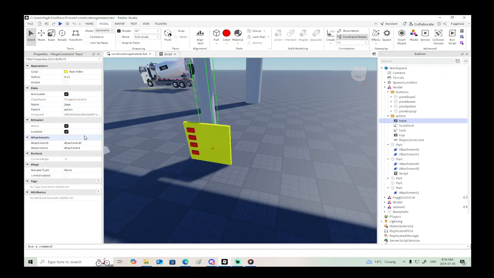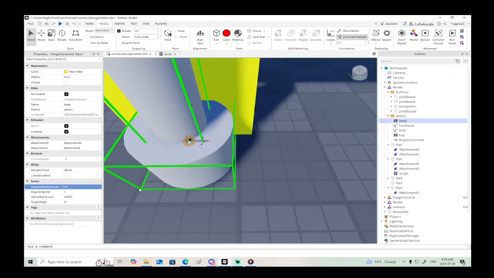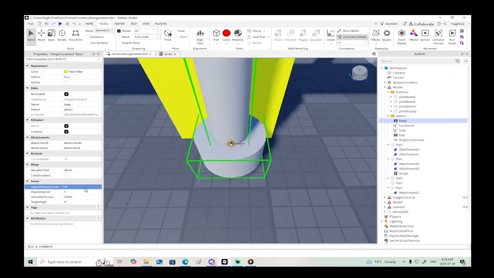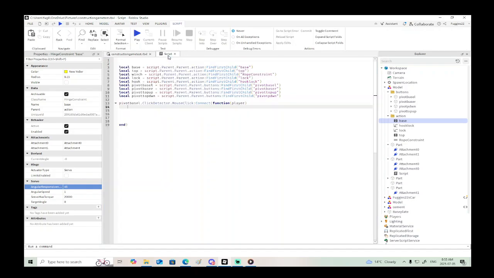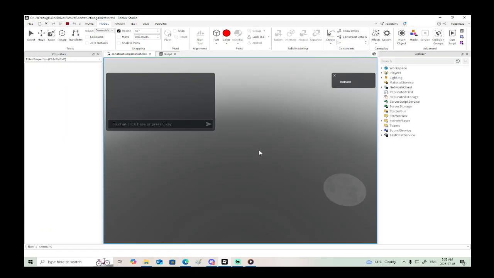So in the base of the crane, we want to set this up to actuator type servo, and we could say angular responsiveness. I think we want this one to be 0. Let's just do that, it might be trying to spin.